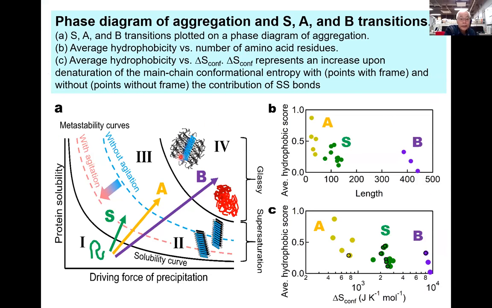Then we come back to this rice. This is a general phase diagram: driving force increases, and protein solubility decreases. If you start at a certain protein concentration, you form crystals. In the case of denatured protein, they form amyloid fibers and amorphous aggregates. Maybe the strictly supersaturation limited proteins are located here. That's a metastable region. And autonomous amyloid forming proteins are here. They are in the labile region. And boiled egg-like proteins are located here. That's the amorphous aggregates.